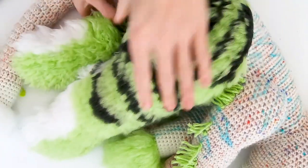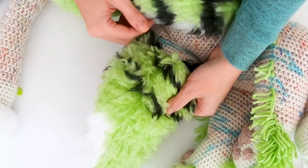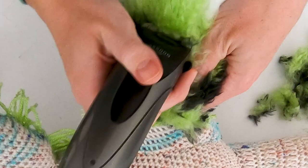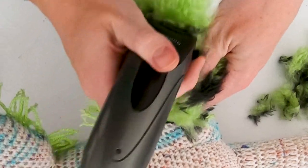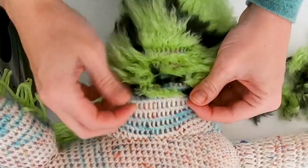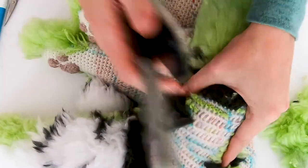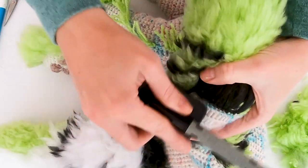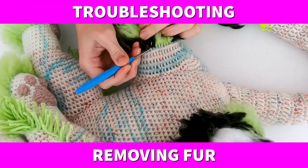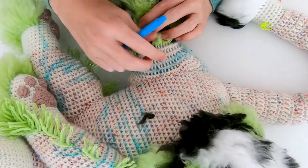I realized I'd made a mistake: on the inner thighs I used green yarn instead of white. I thought this would be a good chance to try out a buzz trimmer on the fur and see how it cuts. It really didn't work well at all. Maybe it's the type of trimmer that I used, but it just looks gross. So I won't be trimming any of the fur, but I do have to remove this anyway. I tried a few different methods, and what worked best for me was using a crochet tool to grab the knot and pull the fur off.